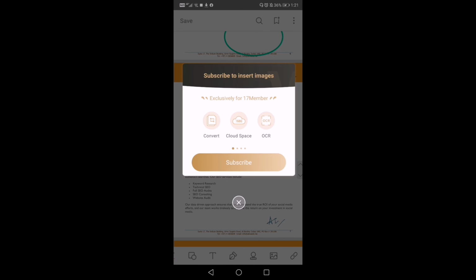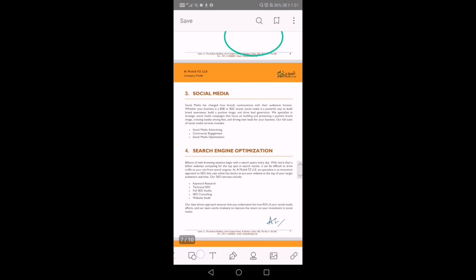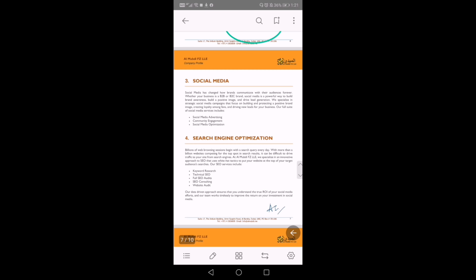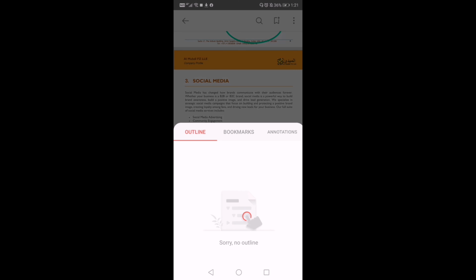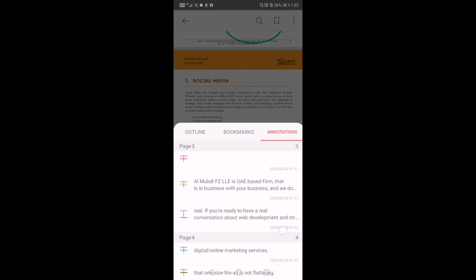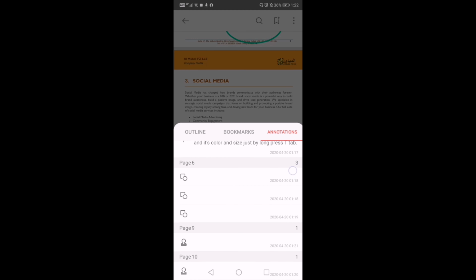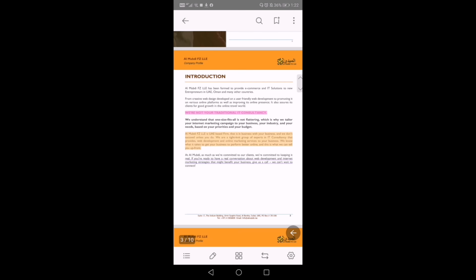Now whatever annotation you have made in the PDF, you can select this option, go to the annotation, and click on the annotation, and it will actually move you to that part of the document.